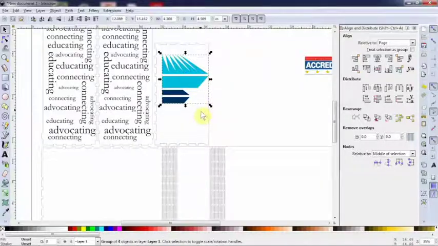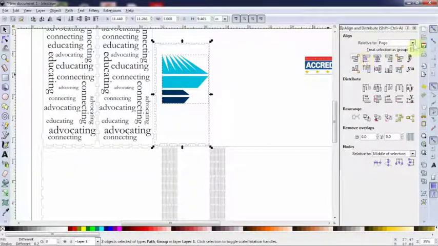I'm going to select this, then this. Yeah, that'll work. So I'm going to go to last selected. That way I know that when I hit Align, what's going to move in relation to what other thing? The logo is going to move, and the outside box will stay put. If I chose instead to choose the logo last and the box first, and then I chose relative to last selected, well, then the logo would stay put and the box would. So you can play around with that to get the result that you want.